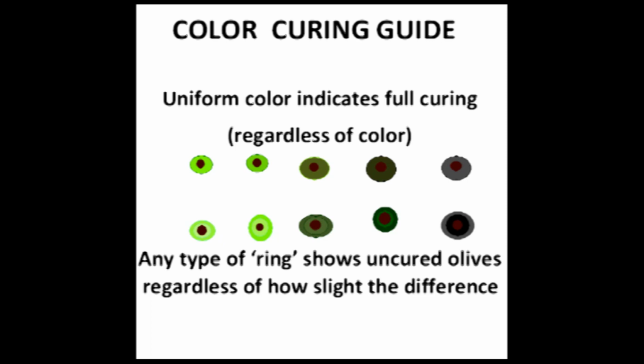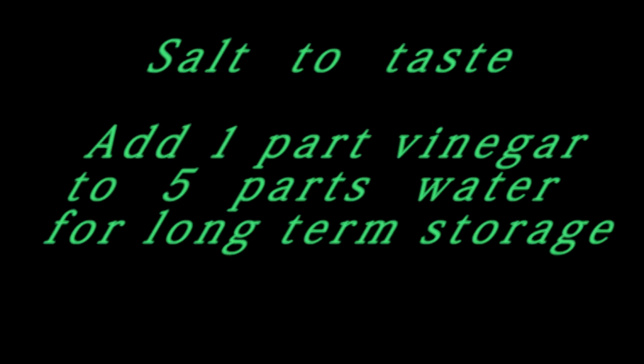At first, the water will be dark red. Rinse until the water stays completely clear for 2 days. You can now salt and spice your olives. Most people like about 1 cup of salt to a gallon of olives. 2 cups if you want to store them for a while. You can always rinse some of the salt out.